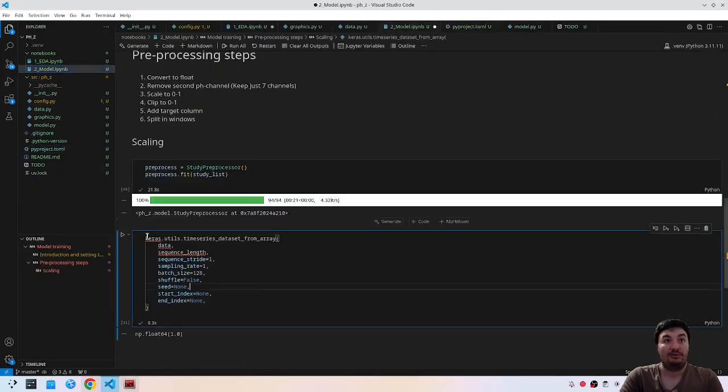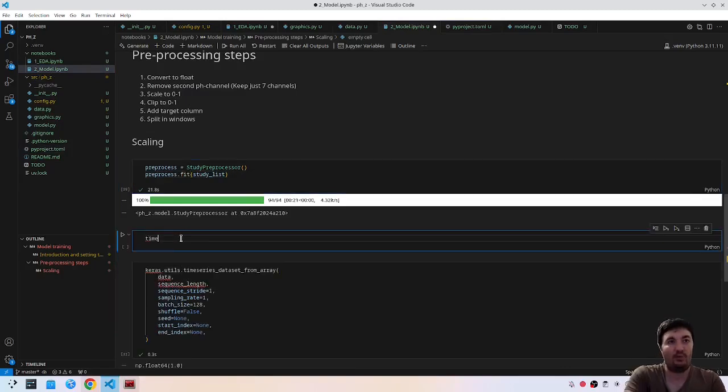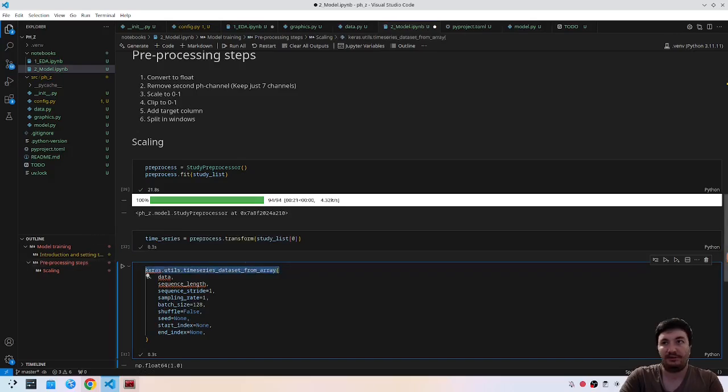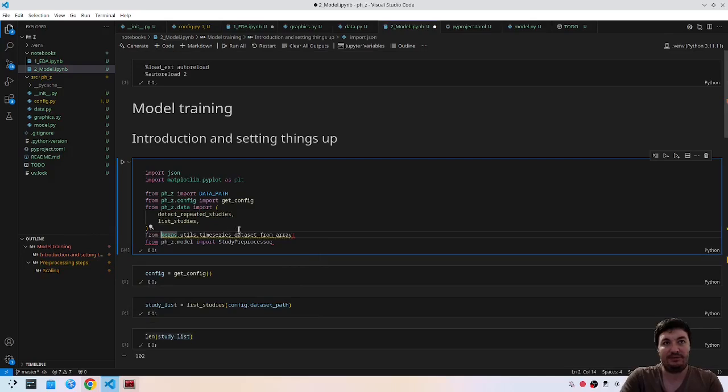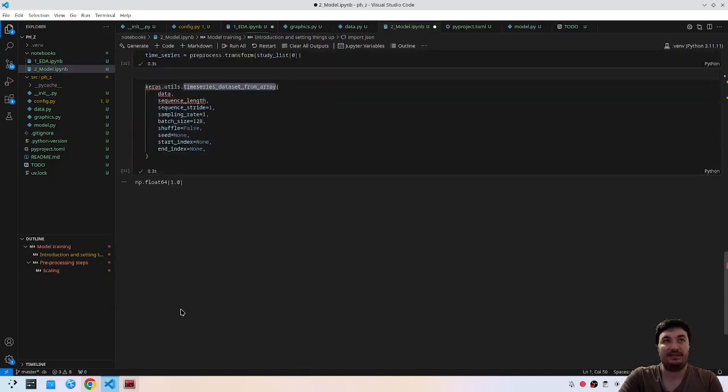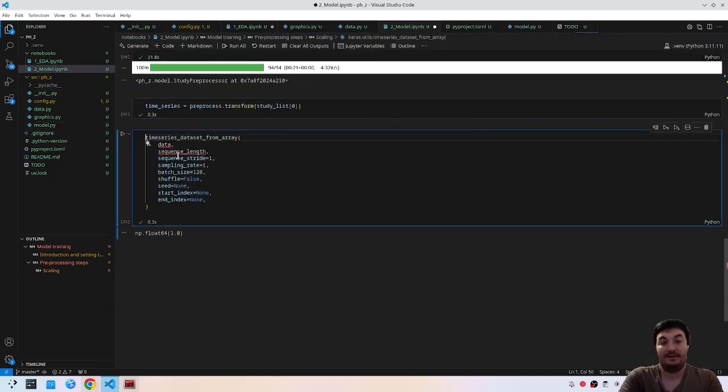So, going back here. Okay, let's try just one of them. Let's import for now here, then we can remove it and put it in the code, from Keras time series dataset from array. Let's time series sequence length. How do I know what? How does this know?